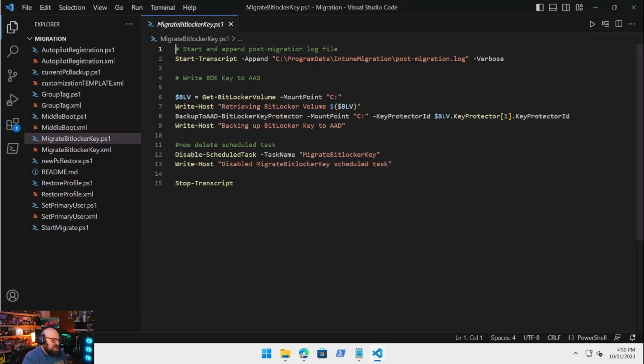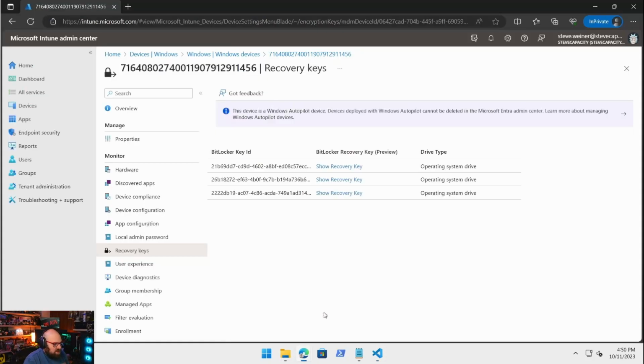Because depending on how you have Intune set up for your tenant B, you're going to hit this problem. So I'm going to pull this up here. So this is tenant B. And you can see I have 3 keys now. So I was able to escrow 2 keys from the device in tenant A, one the TPM key, the other the recovery password. And I'm also enforcing another one because the device joined tenant B. Got another one. So we have 2 ways to address this, and I think the go forward answer is going to depend on what you want to do. So let's talk about how we can potentially solve this.